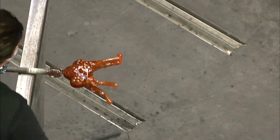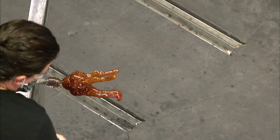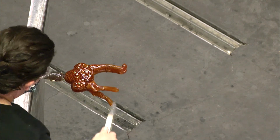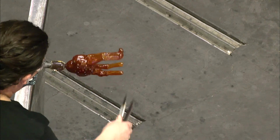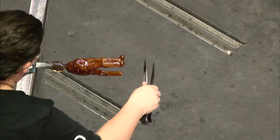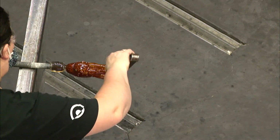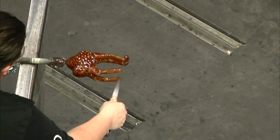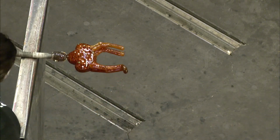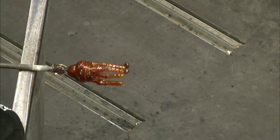But really, when you're working on a project and multiple pieces are coming together like this, the gaffer orchestrates everything. So if you think of an orchestra, you have one conductor and all those instruments. That conductor keeps the rhythm, they keep everybody in check, and that's really Catherine's job for this. So I'm not sure if you can hear her out in the seats, but she's telling Helen to start this, she's telling her how much glass she needs for the base, she's telling me what she needs, the timing, all that. Very, very important.